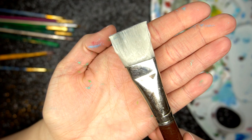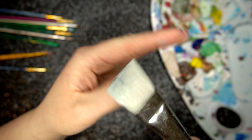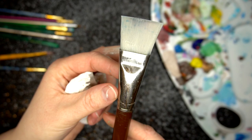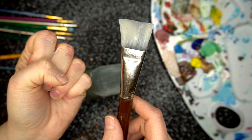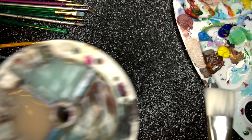So once you have your paintbrush all soaped up, you use your fingers to reform the bristles. So now I don't have any stray bristles wandering around all over the place, and I can generally reshape the tip of my paintbrush. The next thing is just to let it dry, and then the next time you're about to use a paintbrush that you blocked, make sure you rinse this out thoroughly before you get going.